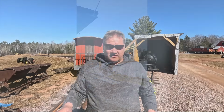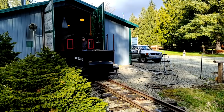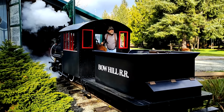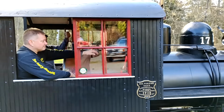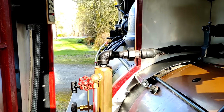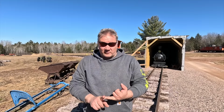Make a long story short, again, I flew out to Washington, looked at the locomotive. We filled it with water, we went through everything, right from scratch, ground up. Put the handholds in it, I inspected a boiler, we got tons of pictures. Ran the locomotive out there, fell in love with it. We made a gentleman's agreement on the locomotive. I bought it pretty much on the spot the second day I was there. I spent the night out there. Pending it'll pass a Michigan boiler inspection and World War III or something crazy doesn't start, I was buying this railroad.